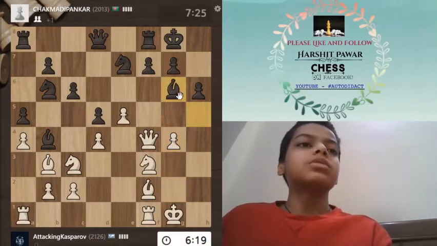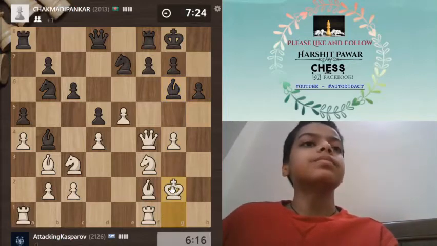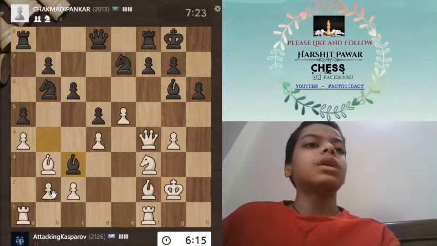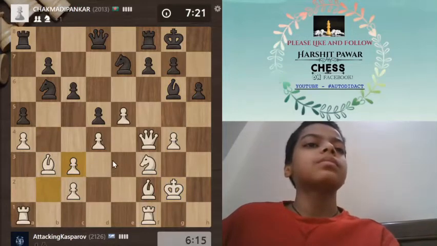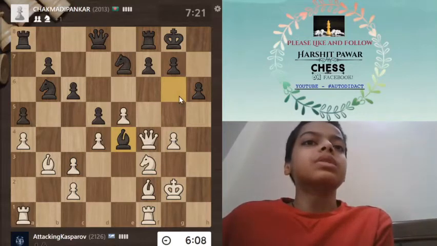He plays bishop goes to g6. Let's continue with our plan. King g2. Takes. He plays bishop goes to e4. He threatens knight goes to g6.